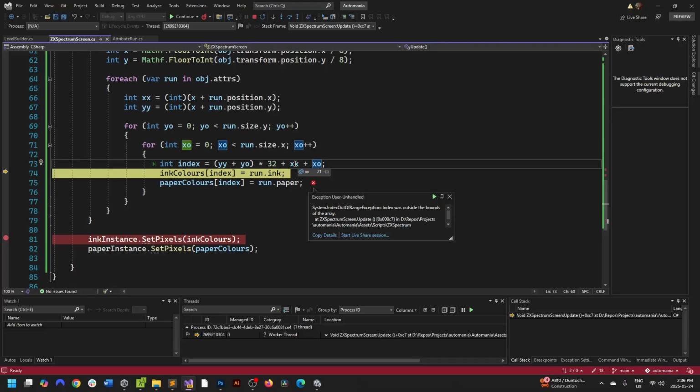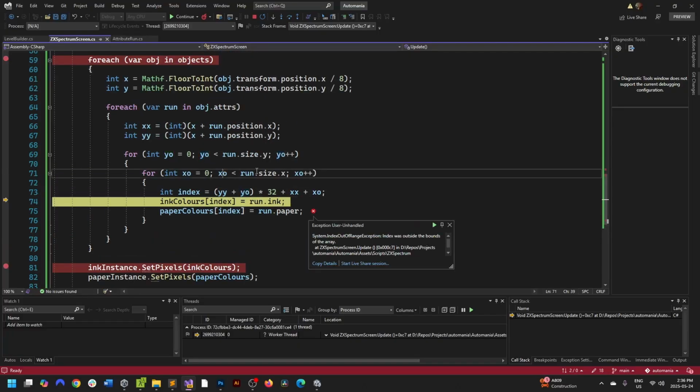X is 0, so 21. So that's only 21 squares in from there. And that is our Y coordinate, which is 21, which doesn't seem right. Which is 20, so that's 24.